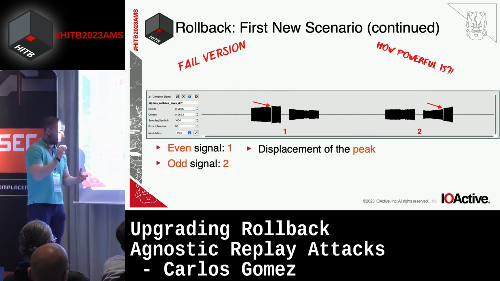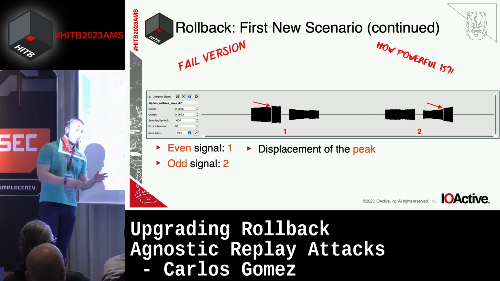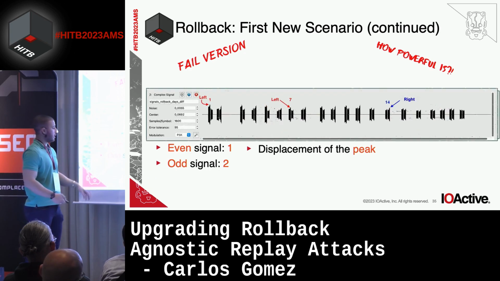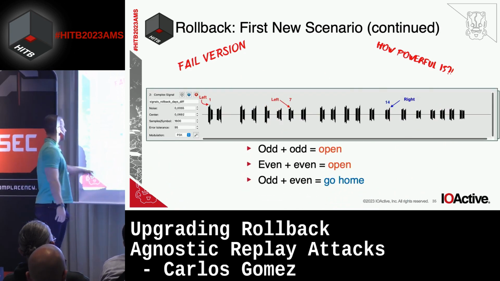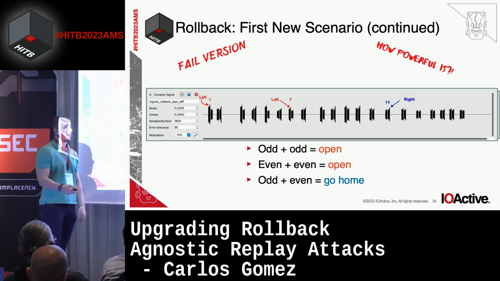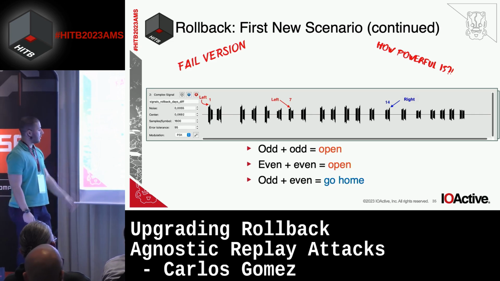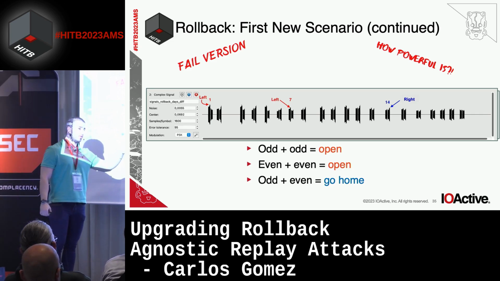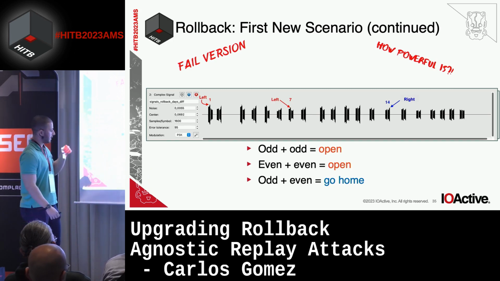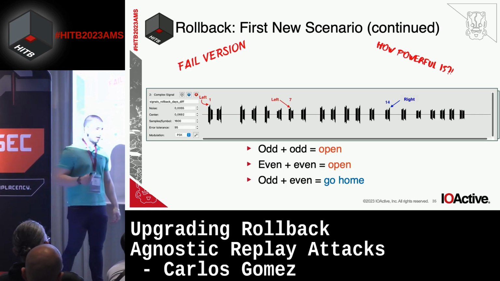If you go deep and look at the bit, in this case the unlock or lock signal is sent on this peak. So that's why if we send the 1, 7, and 14 signals, it is not going to open, because in this special case, the rollback can only be executed with odd signals with odd signals and even signals with even signals. At the moment that you send odd with even, the car is going to say, okay, go home. I'm not going to resynchronize the internal clock.